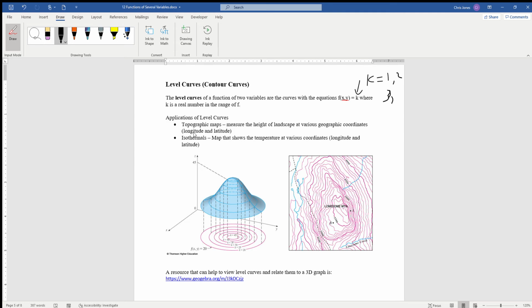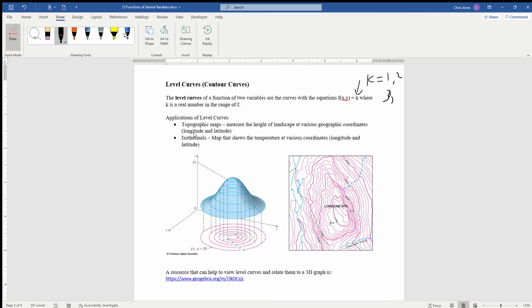Essentially every function has level curves. The question is, what do those level curves look like? Another question might be, why would we even be interested in level curves? Obviously we're interested in what graphs look like because we can try to find zeros, or key characteristics of the graphs that can help us with other applications. But what would a level curve help us with?